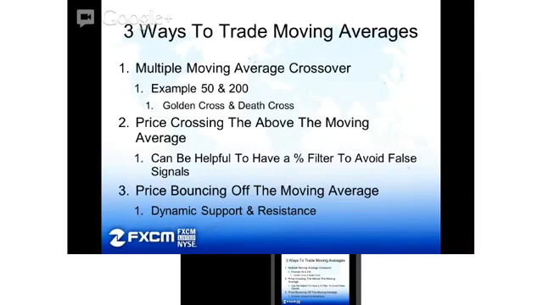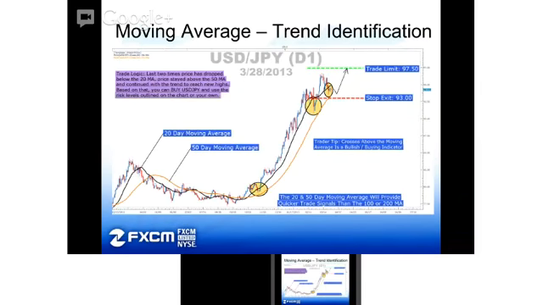So once we've identified the trend, in this case we have an uptrend, we then want to find places to enter. So the things that I'm going to look at, and you see here I have two moving averages. I have a 20-period moving average and a 50-period moving average. And simply what that is, it's what it sounds like. It's the close of the last 20 days, the summation of the close of the last 20 days divided by 20. That gives us the current 20-day moving average. The summation of closing price of the last 50 days divided by 50 gives us a 50-day moving average.